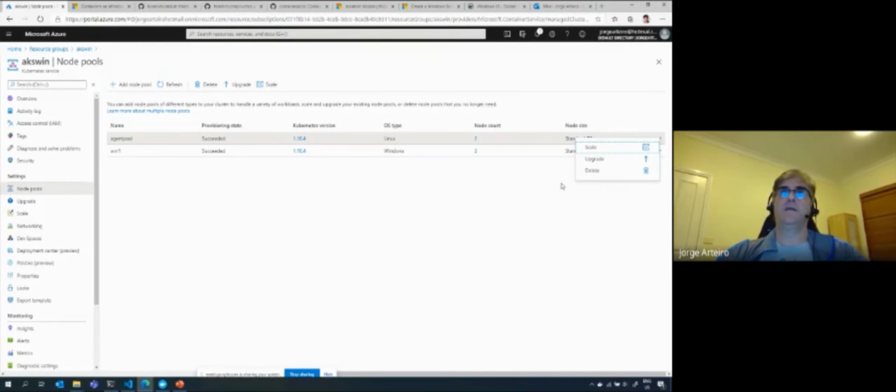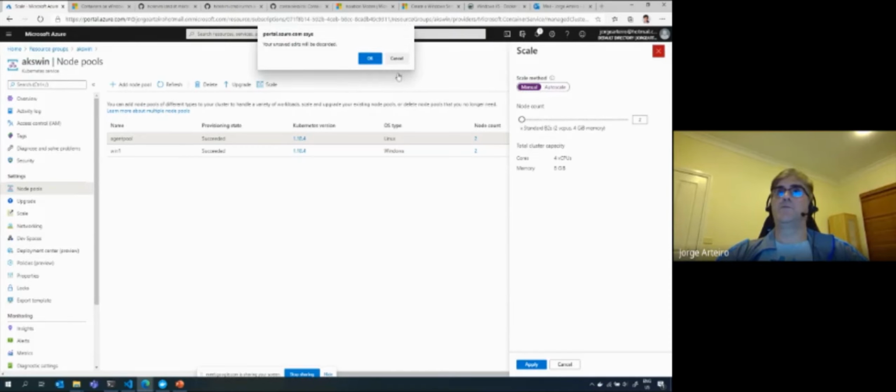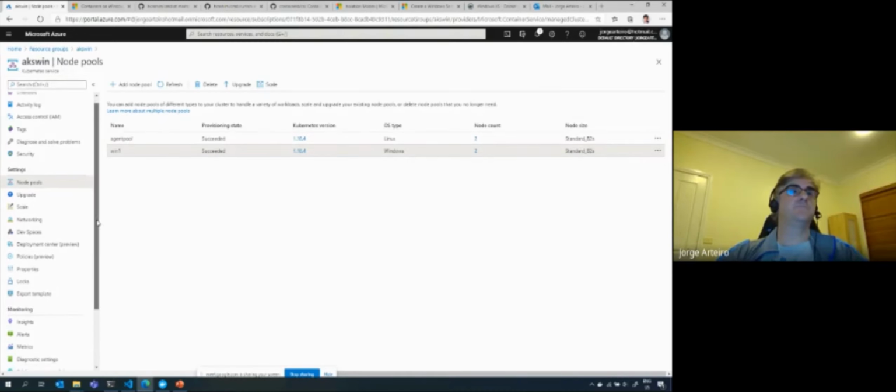Okay, it's a command line. You can now enable autoscaling, or you can just scale. If you want to scale, you can scale these. You have 2 nodes. You can go for more nodes, or you just enable autoscaling here. Yeah, you can enable it now from here. And the nice thing now is this autoscaling here is fully managed by Microsoft, because we're going to run a pod to manage this inside your cluster, but now it's fully managed by us. And it's up to you if you want to do it manually or you want to do autoscaling for each node pool. Okay. Once you have node pools, you manage autoscaling for each one.